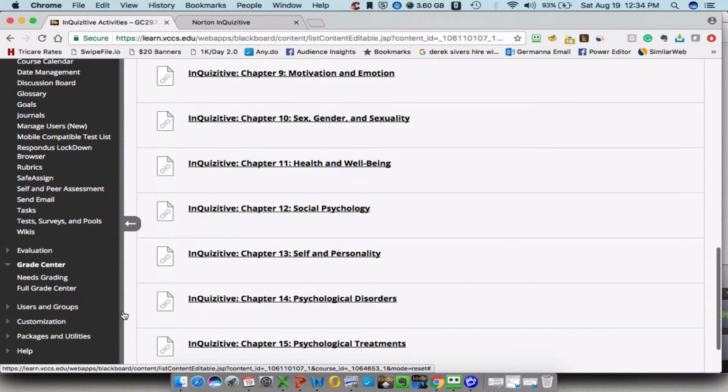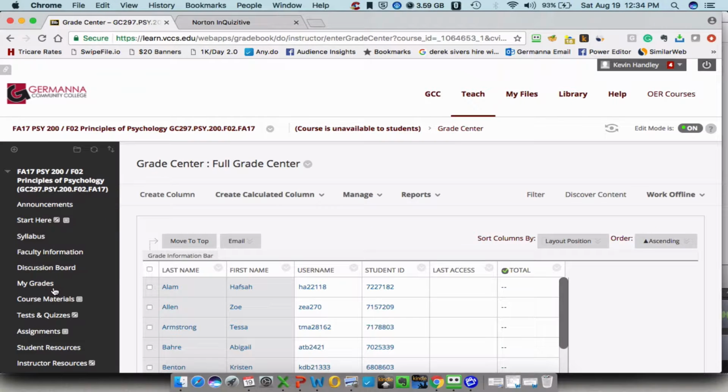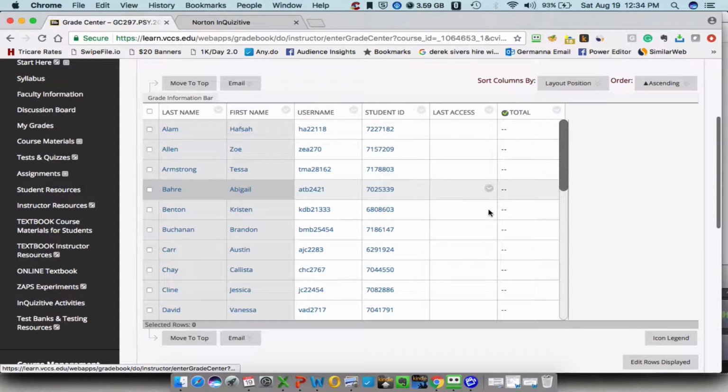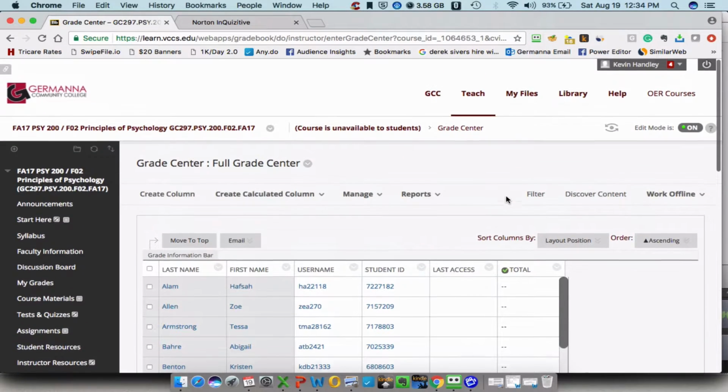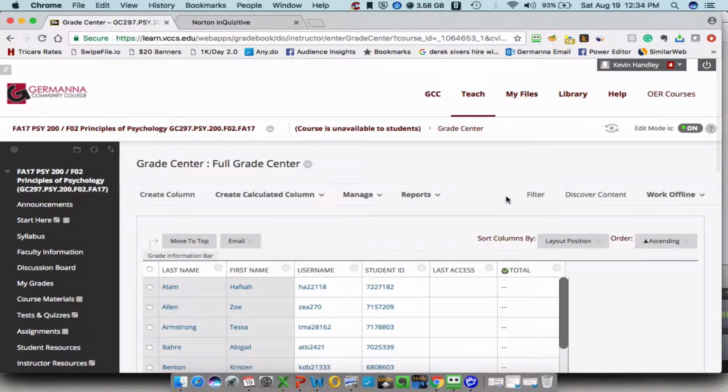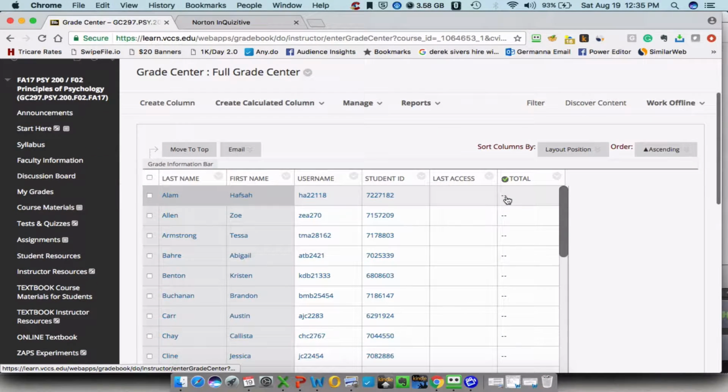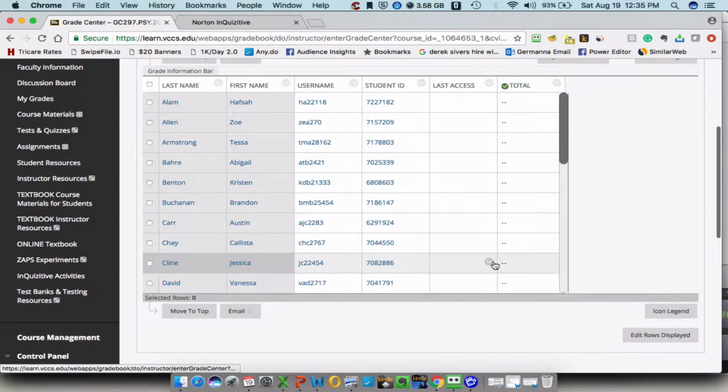Okay, now the Blackboard gradebook at this point, if you go into the Grading Center, will still not show any information. They will not generate grade columns for those activities in the gradebook, but it will as soon as a student begins to go in and click things. So as soon as a student goes in, then there should be no problem whatsoever.